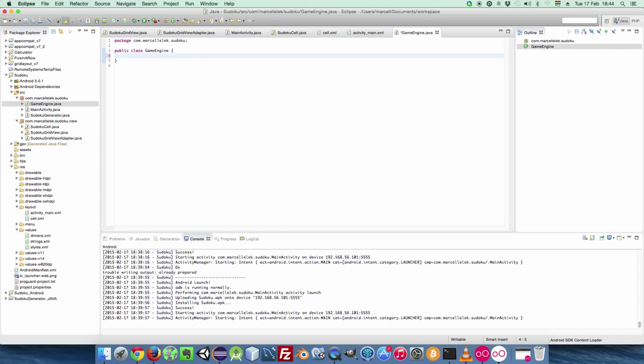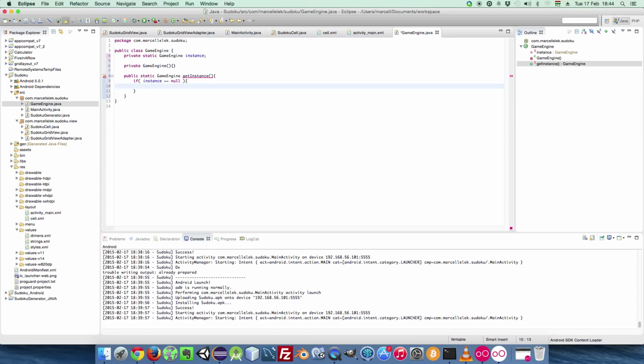This is going to be also a singleton, so private static GameEngine instance, private GameEngine, public static GameEngine getInstance. If instance equals null, we have to init, so instance equals new GameEngine, and return instance.